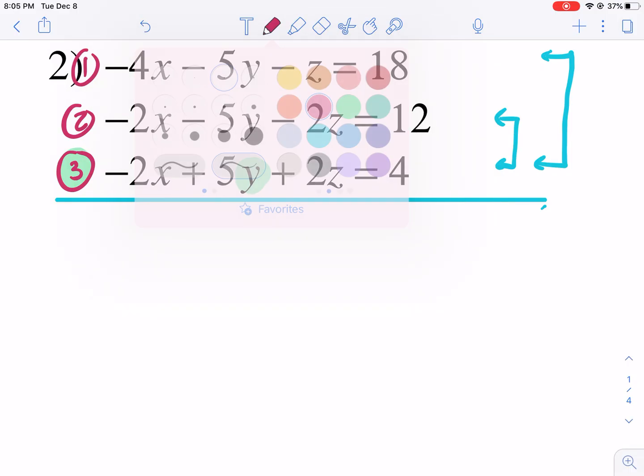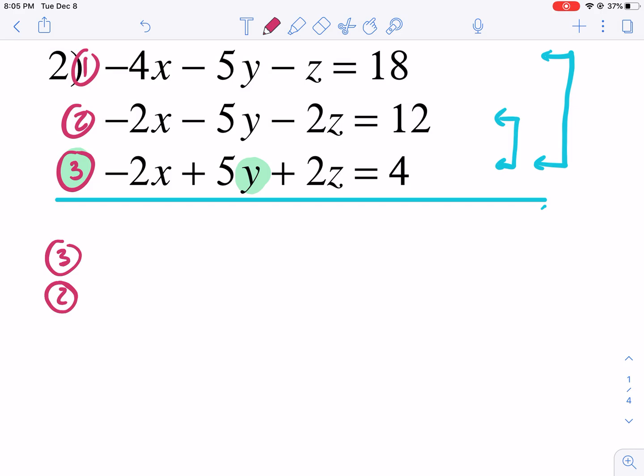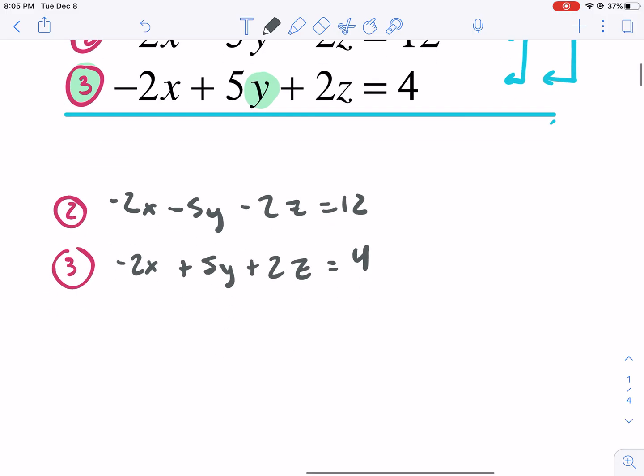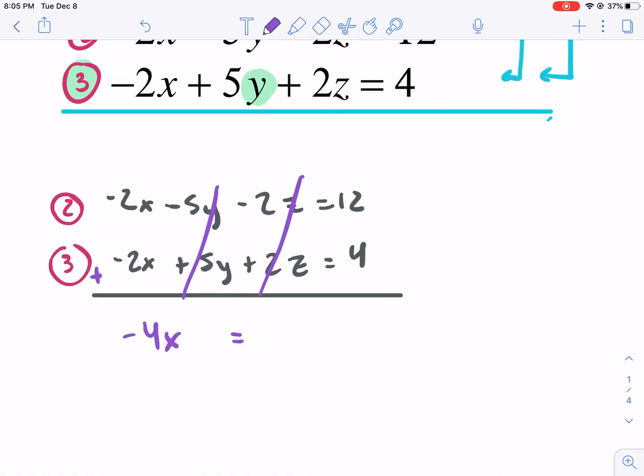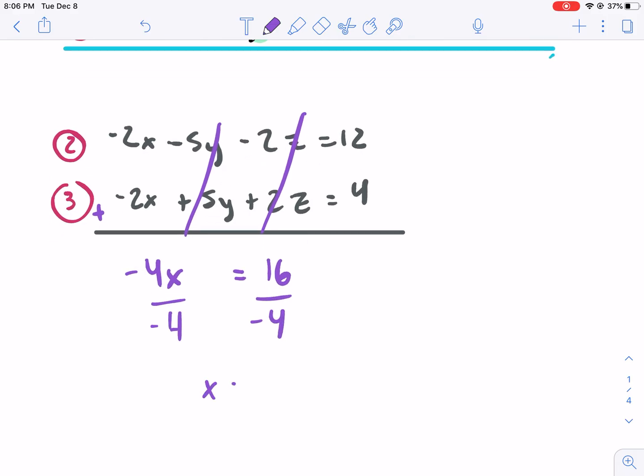So here we go. We're going to pair up three with two first and you'll see how easy it is to eliminate it. Oops. I went, I meant to keep two on top just so I don't trick you guys or whatever. So let me go ahead and switch to graphite. We have negative 2x minus 5y minus 2z equals 12. I'm trying to go fast here. I don't want to waste your time. Who wants to watch a 10 minute math video unless you really need it. I mean, hopefully you guys actually need it. Maybe I'll just spit ball in here. Then we're going to go like this, draw our line. Guess what? The y's are already opposites as I spoke about. So we're going to go straight into our addition phase. We're going to add and we get a negative 4x, the y's cancel, the z's cancel. Wow. That was actually a double bonus.